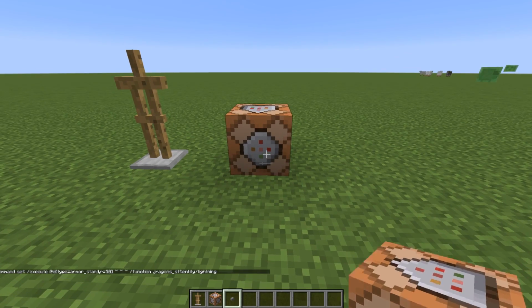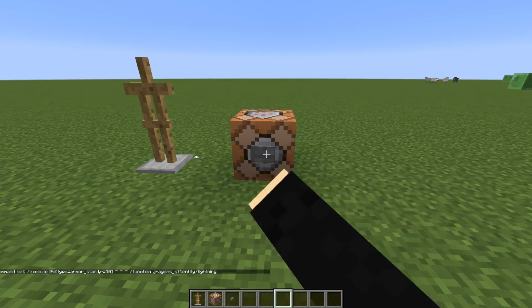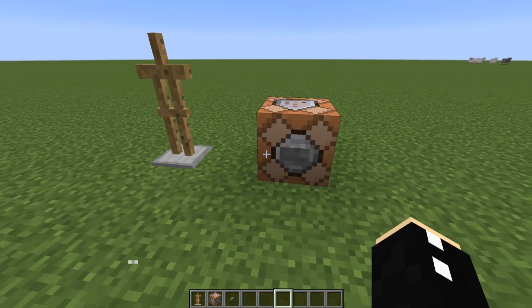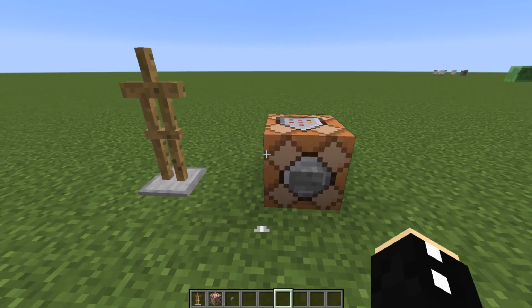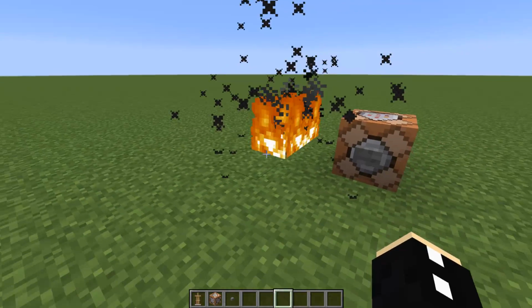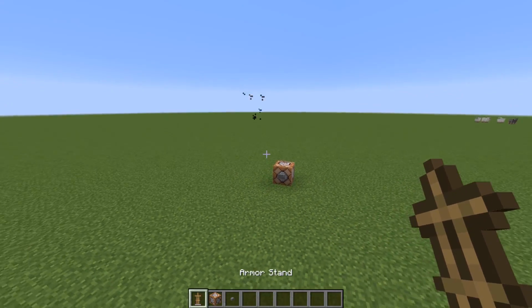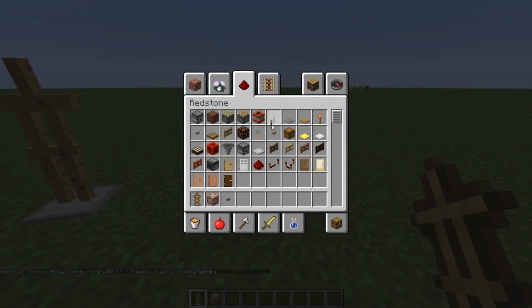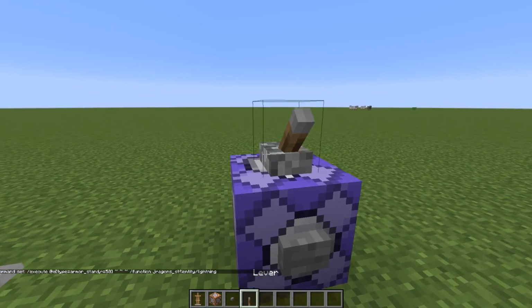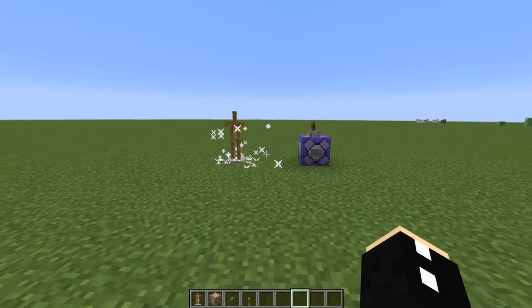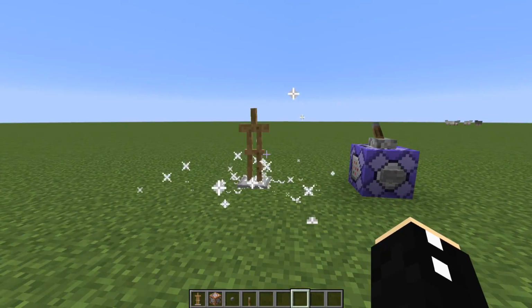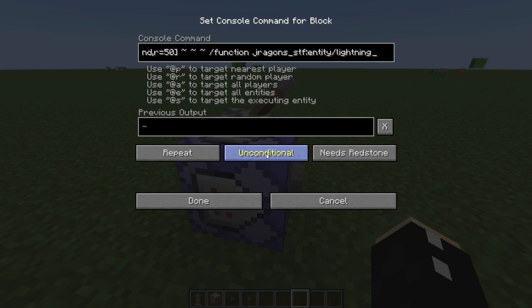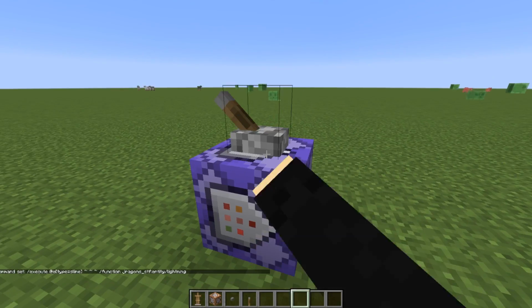So if I just run this command just once, then you can see not a whole lot happens, but it is actually running the function, because if I walk up to it, obviously it behaves how we'd expect. But if you want it constantly running, then of course we need to make this a repeating command block, and then we need to have it constantly active, and then you can see very, very clearly that the entity is charged. Purely because this looks fun, I'm going to make this work on all the slimes around the area, and we'll just see what happens.